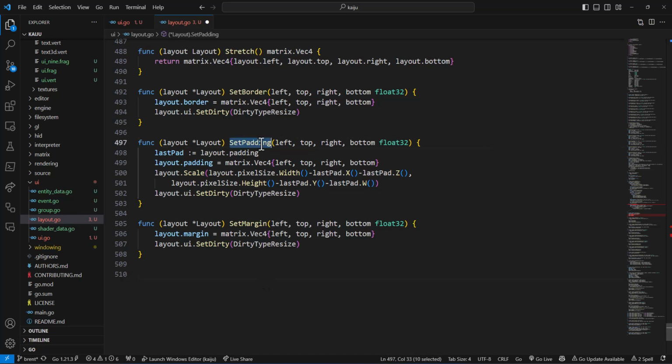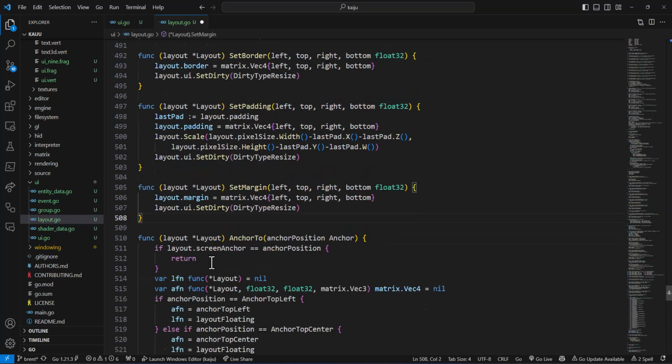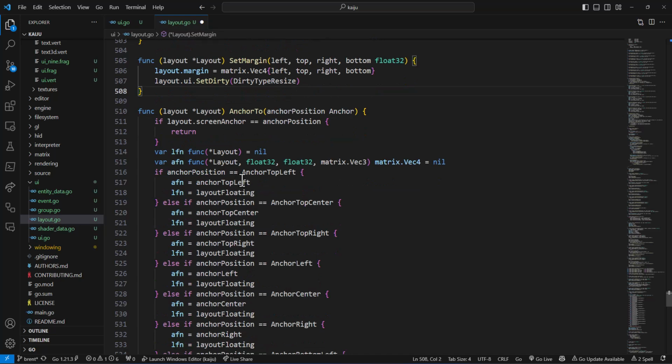Padding may be actually pretty useful, so I may wind up actually using that one. I don't know about margin. I don't need that complicated UI typically. And why not? Let's just go through the very last. Let's just do all the rest.